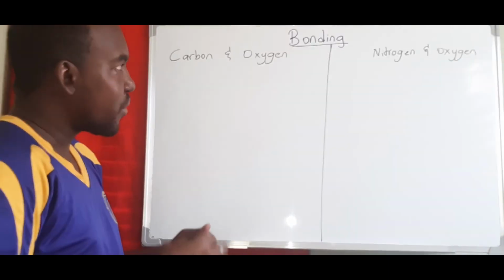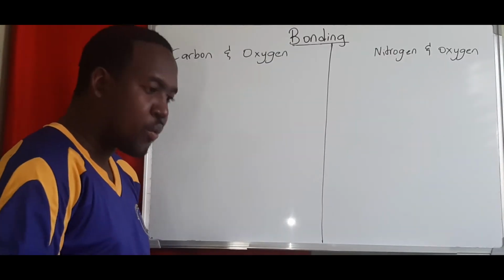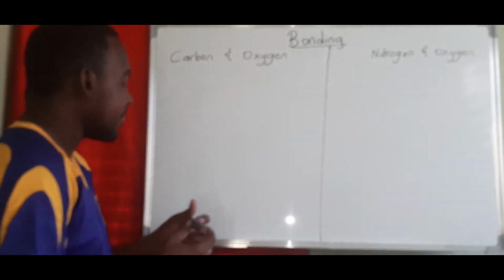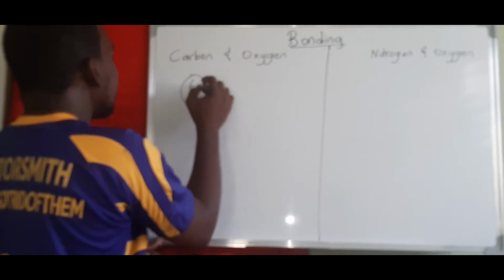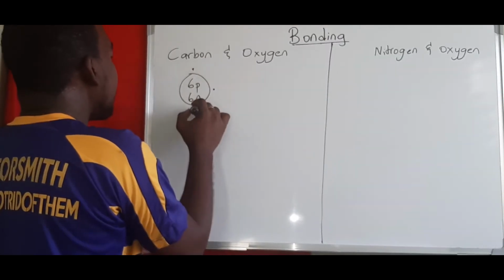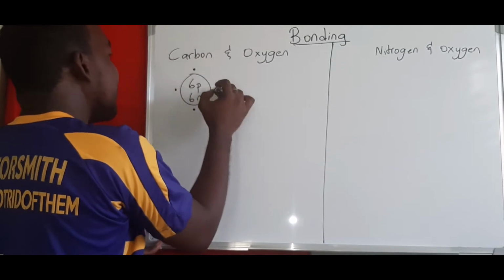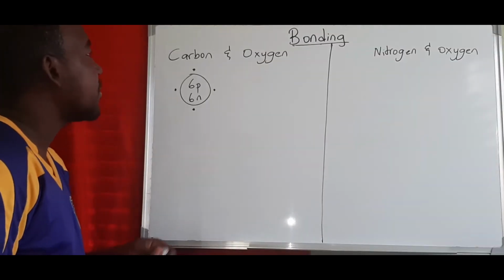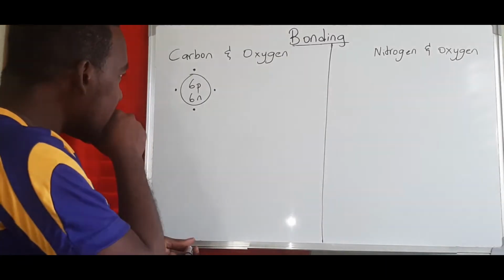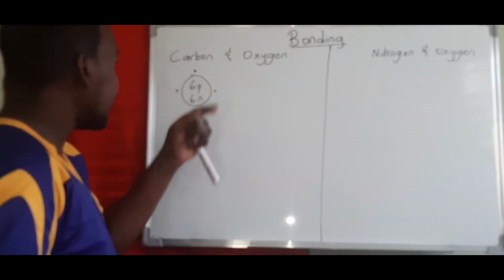So we're going to do carbon and oxygen, right? Now this one is a unique one, right? Because carbon, which is 6, only has 4 on the outer shell, right? And we did not make mention of what will happen with atoms of 4. So carbon normally has bonding with covalent structures, right? So carbon in this case will behave like a non-metal, right?